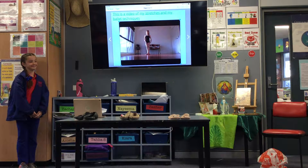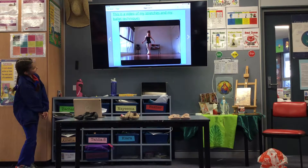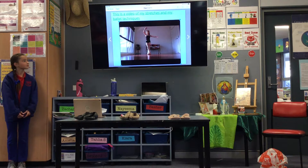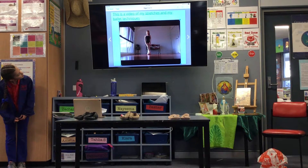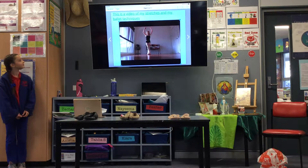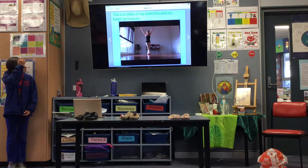Then 4th position — we're just going to cover a little bit more so you can't see any middle of the toes, and we're going to go like this with our arms. 5th position, we're going to stay with our feet but our arms are going to be like this. When you get out of this position, you can take your arms out and slowly bring them down. So those are our 5 positions.